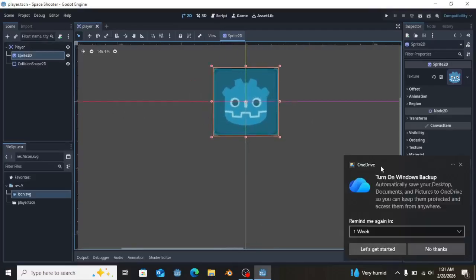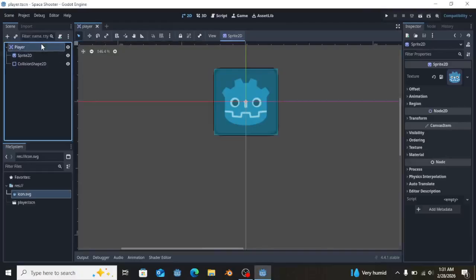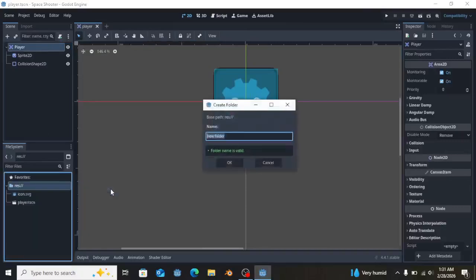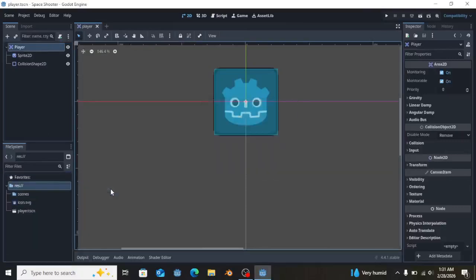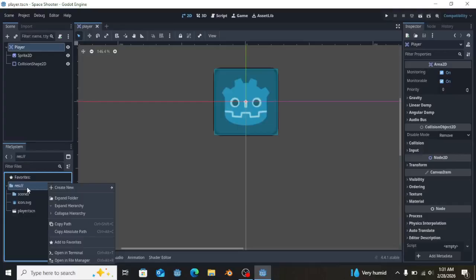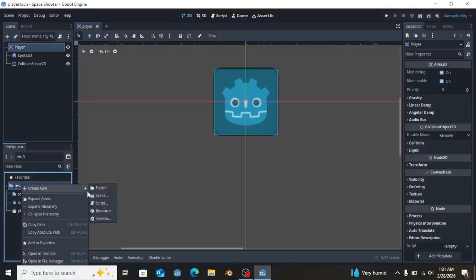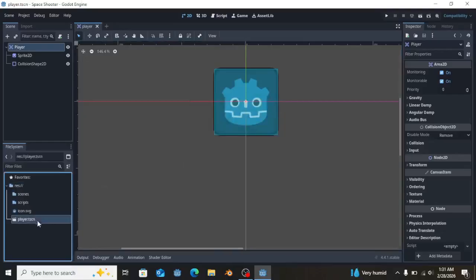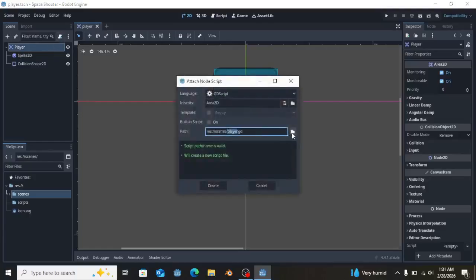Now let's talk about moving the player left and right. To do that, we're going to be attaching a script. But before we continue, I recommend you create a new folder for all your scenes. You can just go to the res, just for resources, and under this FileSystem tab, you are going to store all the project files in your project, and just right-click the res and you can create a new folder from there. And I'll just create the scripts and the scenes folder, and I'll just move the player scene to the scenes folder.